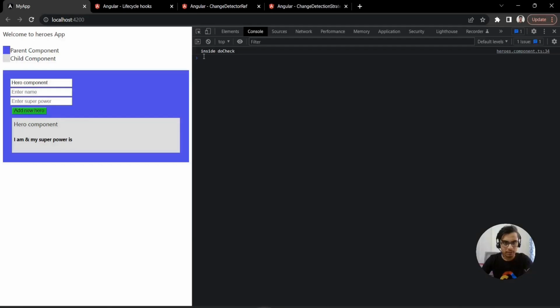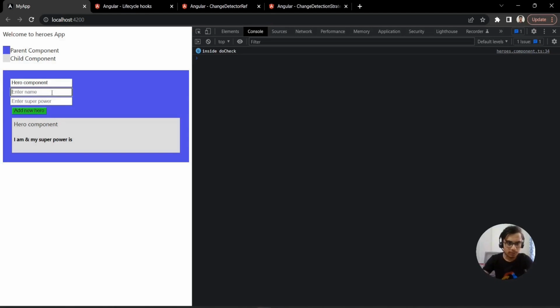I see that it is inside DoCheck, and after 5 seconds it has gone there again, and this keeps on increasing. So this is one way that we can override the existing change detection, and this proves that whenever I modify my change detection mechanism, my DoCheck gets called.